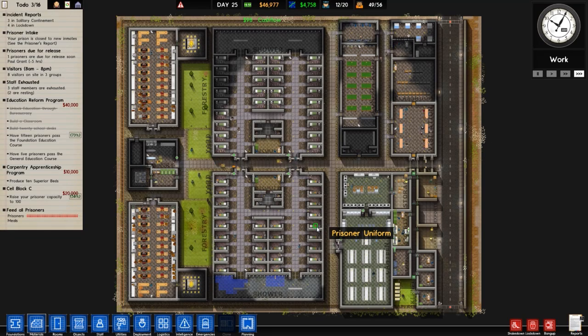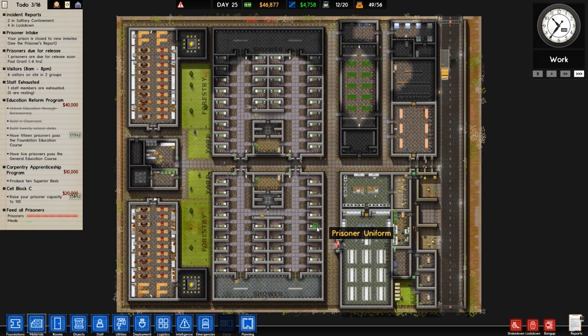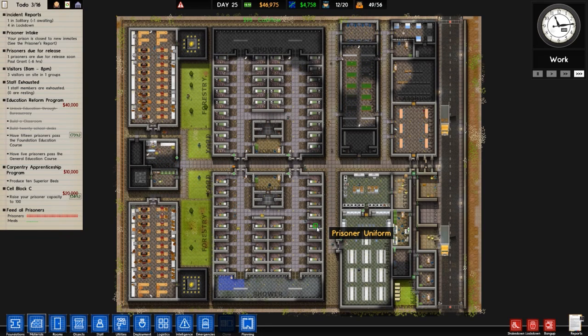Interesting. Anyway, I think we will leave there because there's nothing else to build. We've done a full shakedown there. We've got 46,000 in the bank. We have 4,758 generic units of currency coming in per day. That will obviously go up and down based on our exports. Prison works. Prison works. Can't really say any more than that.